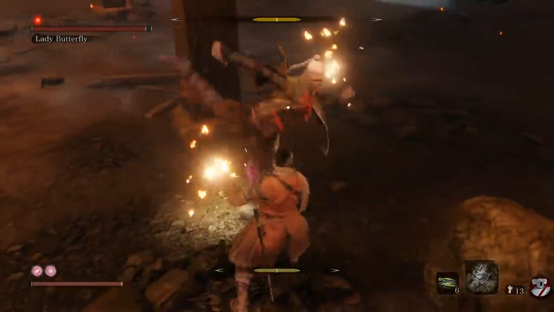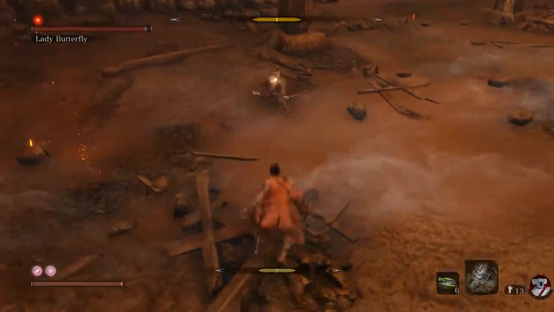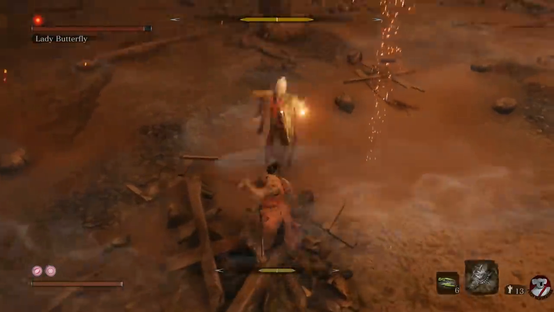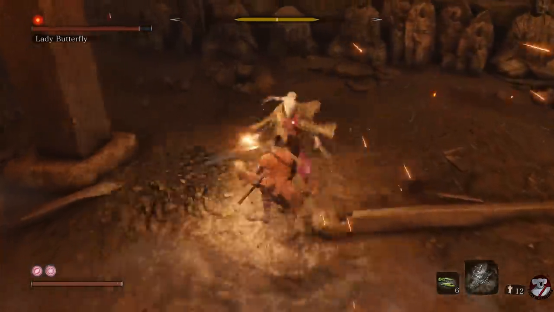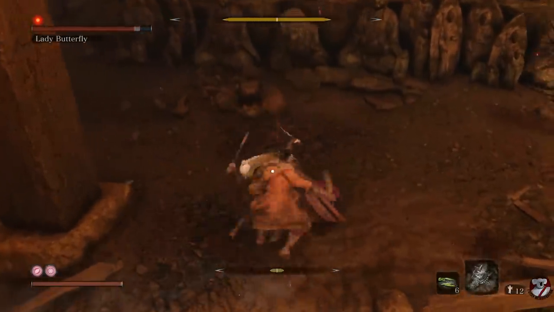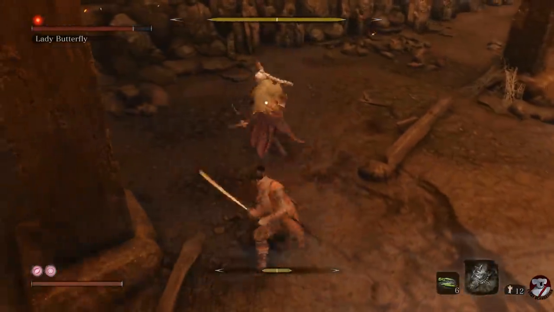If she was running at you at the same time, then you would have wanted to hide behind the corner pillar and hold your block button down just in case she attacked you. But she'll typically run to a corner pillar that you're hiding behind and then stop until the butterflies have disappeared. Not always, but most of the time.